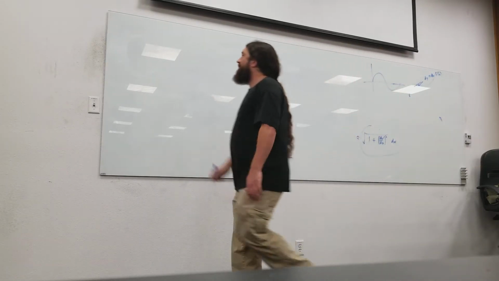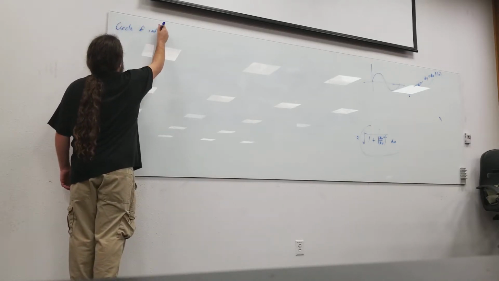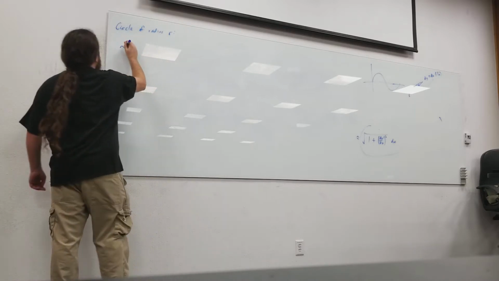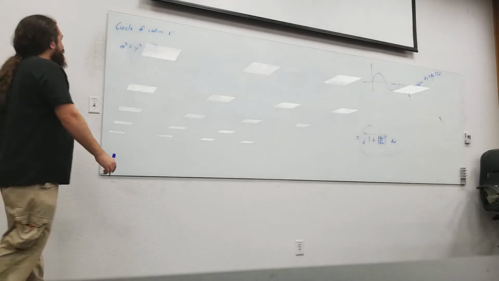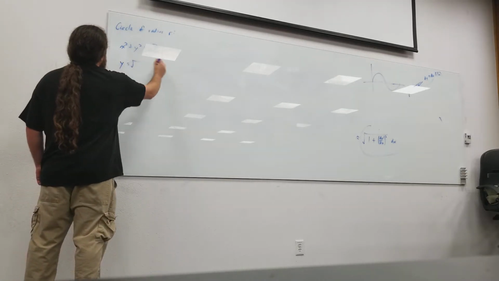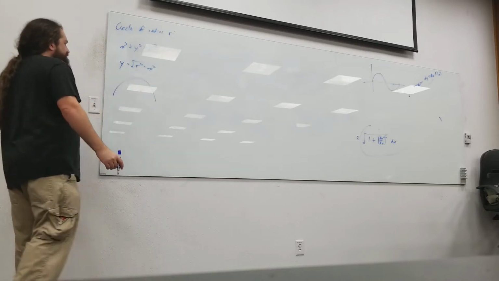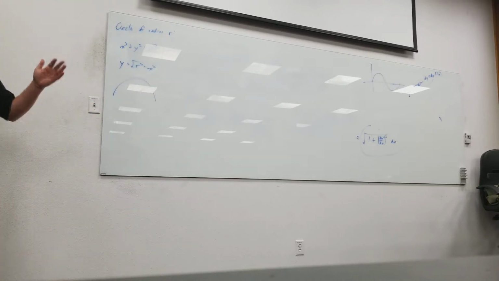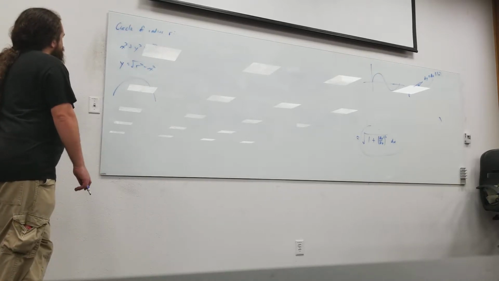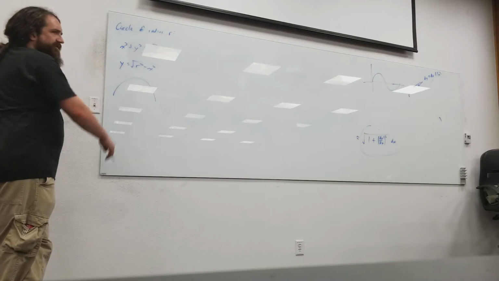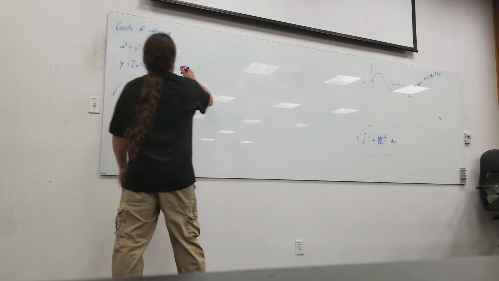Let's see. Now, if I've got a circle of radius r, that is x squared plus y squared equal to r squared, right? So, for example, if I wanted the top half of that circle, I could do y equals the square root of r squared minus x squared. That's this curve here. So if I could find the arc length of that, then I should be able to just multiply by 2 and get the circumference of the circle, right? All right, so what do I need to do?